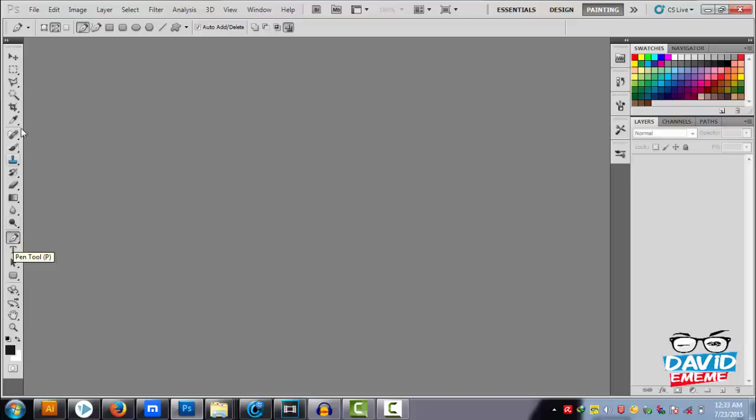This tool happens to work handily with the polygonal lasso tool, I mean the polygonal lasso tool, the one in the middle here. Previously, when I started Photoshop, I did make use of this tool, but as time went on, when I started professionalizing my skills and the rest, I came to know that this tool right here is the bomb.